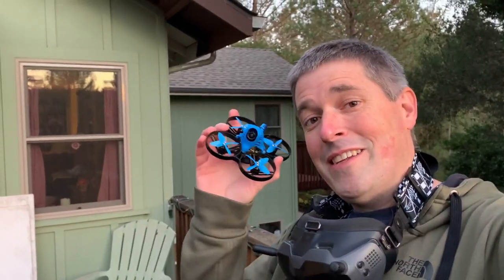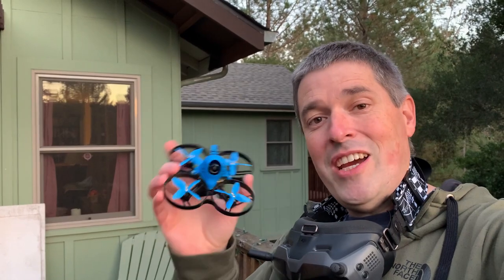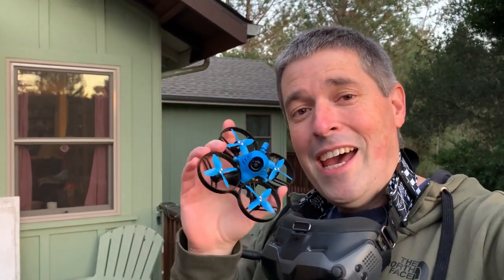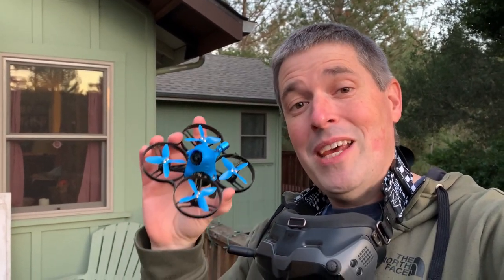Hey everyone, today I'm out flying this 85 millimeter Whoop. It's got the DJI digital FPV system on here, and so it's pretty fun for exploring around these trees. I want to show you that, and I'll tell you more about the build at the end of the video.